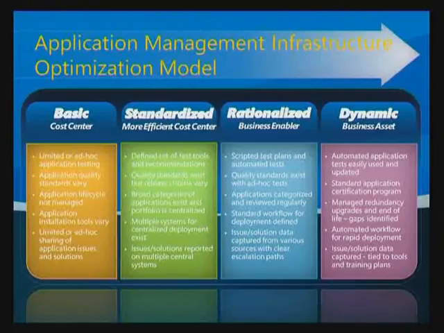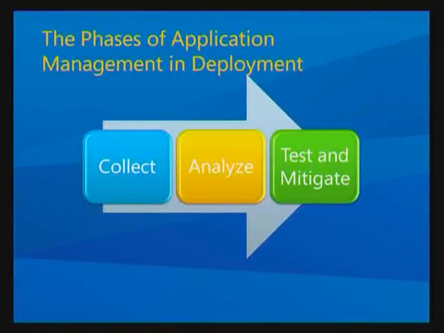So, as I said, we always talk about there being 3 phases to your application management when you're starting a new deployment; this is what we've found working with customers, what their best practices are. The first one is really about collecting those inventories, analyzing the information you get in the inventory, and then test and mitigate. And it's funny because I've presented this over and over and over again over the last year, and people say, yes, that's the order. But how do I collect? I say, well, you use ACT. Well, why should I use ACT? Or what's the difference between a static or a dynamic analysis? So what we're focusing on today is really the beginning of this part.